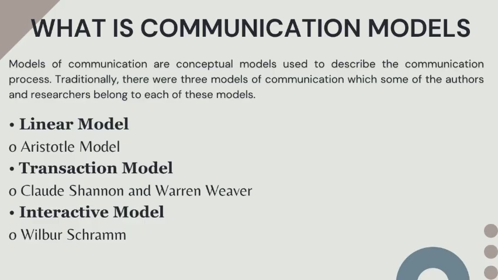The interactive model of communication, introduced by Wilbur Schramm, marked a major improvement in understanding how people communicate. Unlike the linear model, which views communication as a one-way process, Schramm's model emphasizes that communication is two-way and involves feedback from both the sender and the receiver. This means that communication is not complete until the receiver responds, making it a more realistic reflection of everyday interaction.